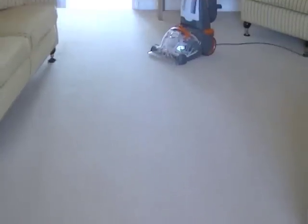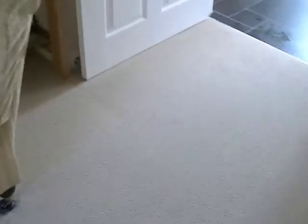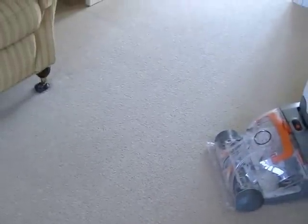Well, just over half an hour later, my carpet has been vaxed clean. That area in the middle of the room, that stain seems to have gone. And the most heavily soiled area looks pretty clean. And it's brought the pile up. And as I say, this carpet was shampooed less than a month ago, but there is a marked difference. It's easier for me to see than perhaps for you to see on camera, but it has done a very good job. And let's just feel.